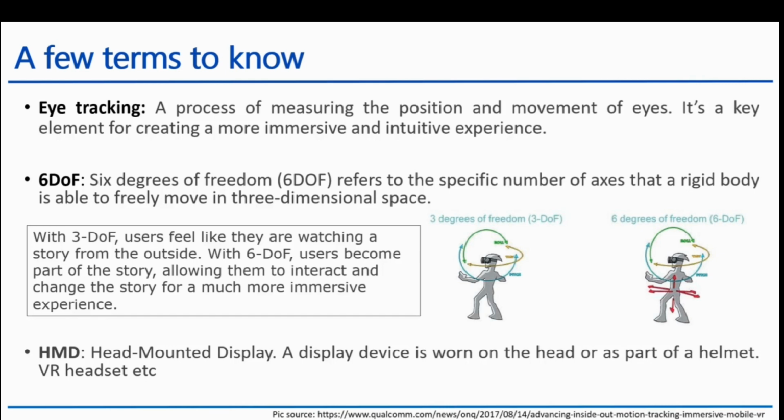For example, if you're moving from left to right, the camera and the reality will also move. So it creates a 360 environment, which means that if you're wearing a virtual reality headset, if you look down, you will see a different thing, and if you look up, you will see a different thing. If you go left to right, you will see different realities, which means it has to be immersive technology, right? It doesn't happen in the real world that if you're standing and seeing in front, and you move back, there's a blank space, right?